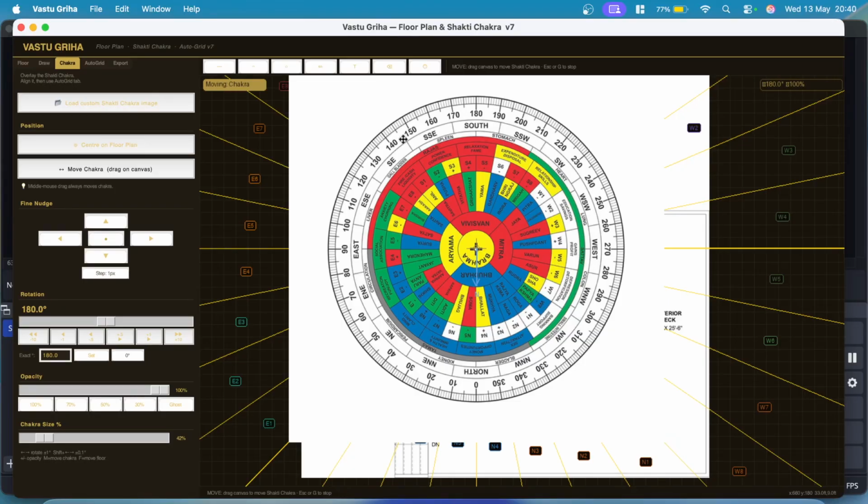Because first of all we divided it into 16 directions, now we are dividing into 32 slots. That means each of them is almost 11.25 degrees, 11 degrees 25 minutes each of these slots. So that's how precise it is. Now if your entrance is falling in any of these 8 directions, like W3, W4, N3, N4, E3, E4 or S3, S4, only these 8 slots are auspicious for the entrance of your house.